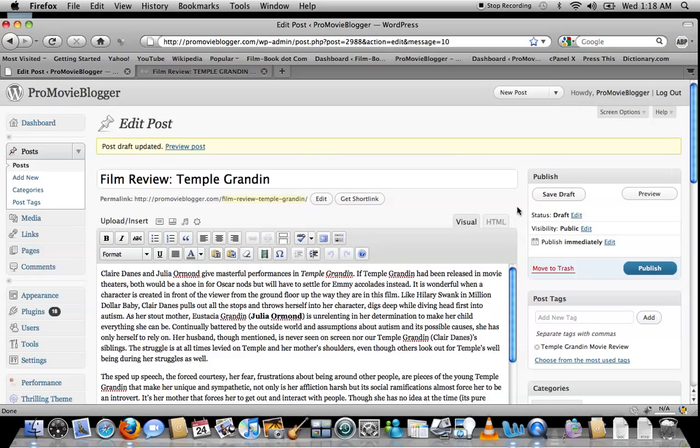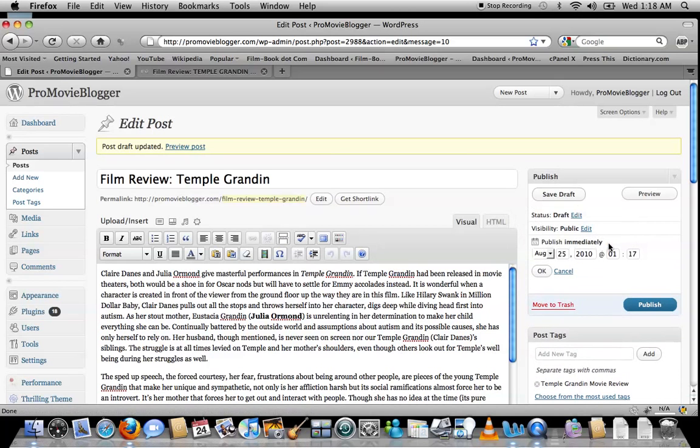After that's done, it's time to publish, and you have two options in WordPress. The first option is you can publish it immediately. The second option is you can publish it at a later date. Let's say you want to publish it 2 days from now. So you would just click on this, and you can set the date, time, and day to whatever you want. It's very simple. You click OK and then publish, and your film review would be scheduled for that time, date, and hour that you selected.